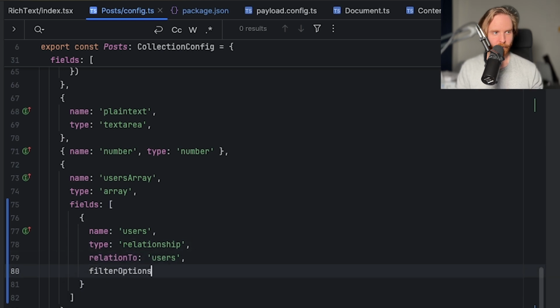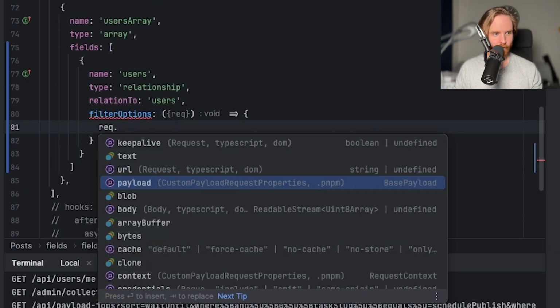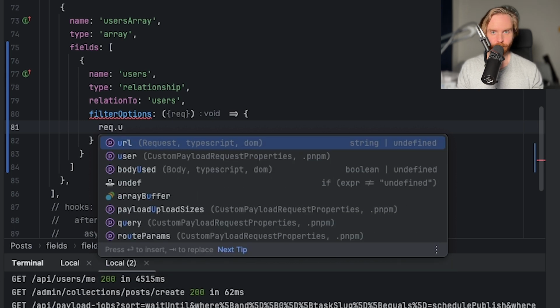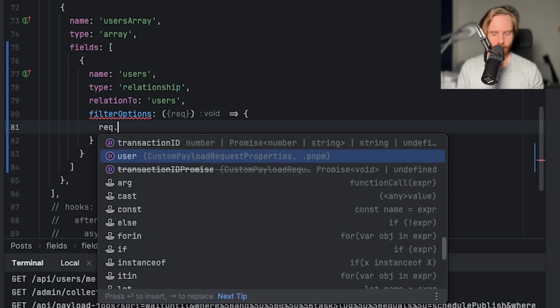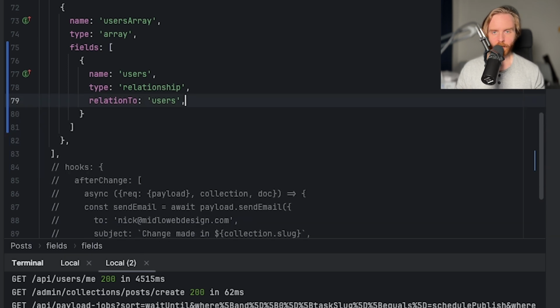We can then add filter options, which, as you can see now, takes req as an argument, which gives us access to payload. It also gives us access to user, and it gives us access to locale. So we'll delete that as we don't have any use for it here in this template project.